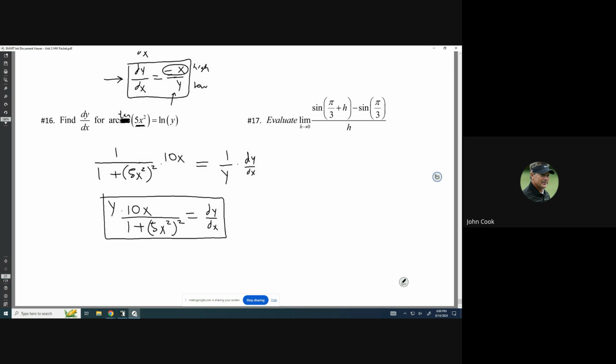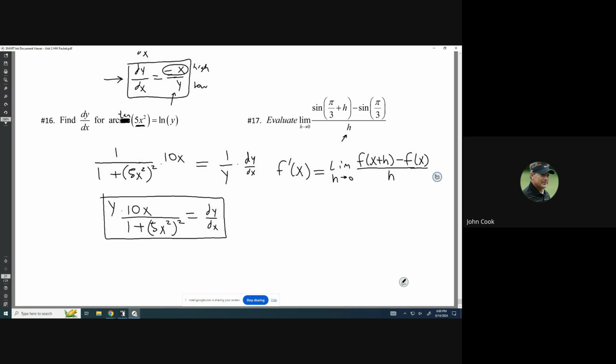All right. Next up, evaluate the limit as h goes to 0. Wait. Hold on a second. The limit as h goes to 0 and then h is in the denominator. Where have I seen that before? It's been a while. Well, a couple days, but maybe that's a while for you guys. But this is like the derivative expression, isn't it? f prime of x, the limit definition of a derivative, is the limit as h goes to 0 of a function of x plus h minus a function of x, over h.